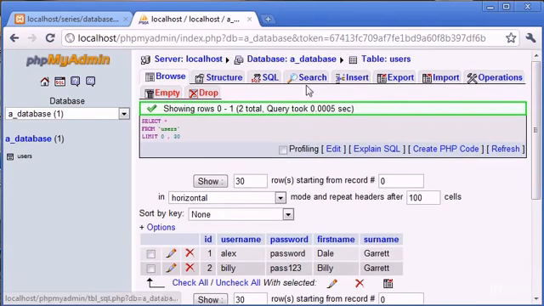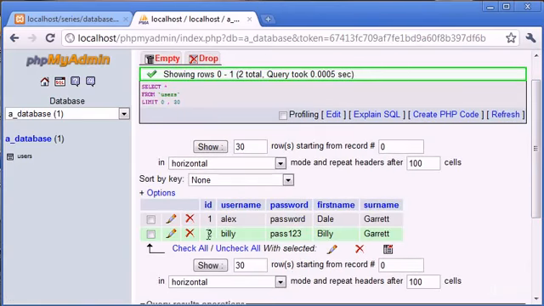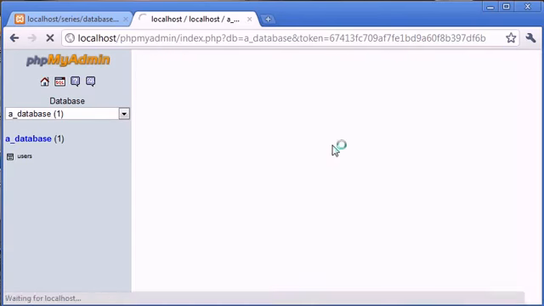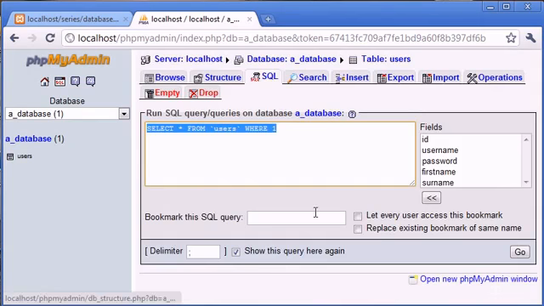So now let's look at deleting rows. Let's say I want to delete this row here, this with ID 2, or even ID 1. It doesn't really matter. So let's come into our SQL tab again, and this time we need to use the DELETE keyword. We need to say DELETE FROM, and we need to specify the table, so users. That's very important.